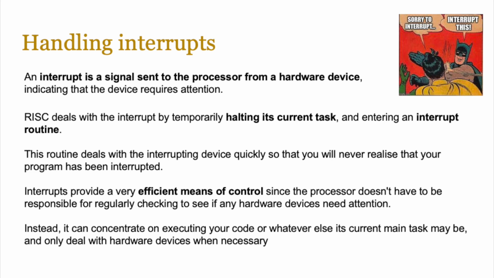So the interrupt suggests that the device requires attention, and normally a processor will halt its current task and enter an interrupt service routine, and that deals with the interrupt, and you never realize that the program was interrupted in the first place. Interrupts provide a very efficient means of control, since the processor doesn't have to be responsible for regularly checking the status of every single hardware device it's connected to. Instead, it can concentrate on executing code or whatever else its current main task may be. It only deals with the hardware devices when necessary.